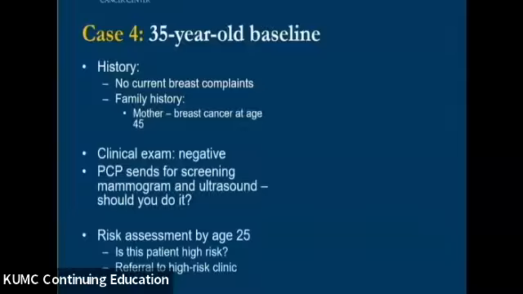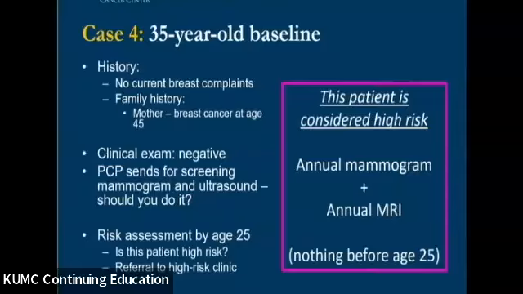So again, ideally, we're assessing risk in patients by age 25, but as early as we can do it, that's great. Is this patient high risk? So yes, this patient is considered high risk due to her family history. So the appropriate screening regimen for her would be mammogram and MRI. A lot of times, these patients come to us already scheduled. What I tend to do is go ahead and do what was asked for by the primary care provider, but then go talk to the patient afterwards, make sure she has the materials, the numbers to call for our high risk clinic, and recommend that MRI would be the best test going forward.